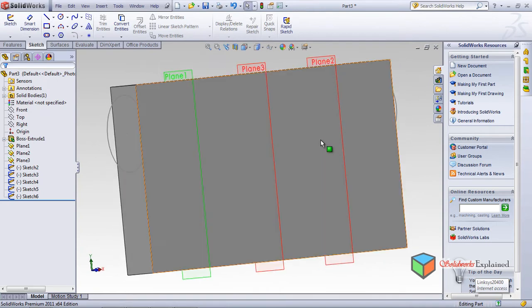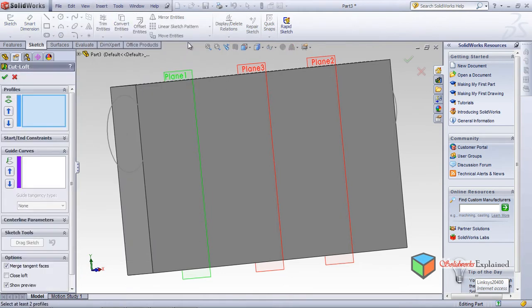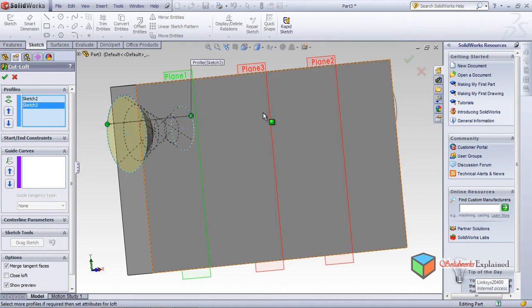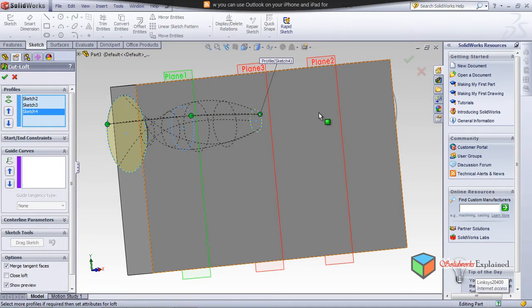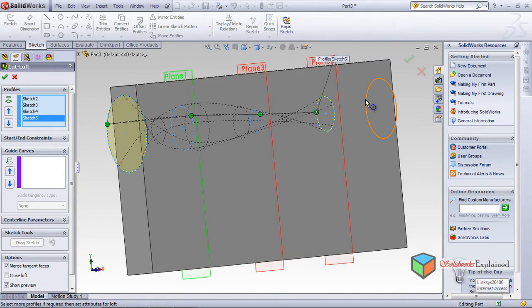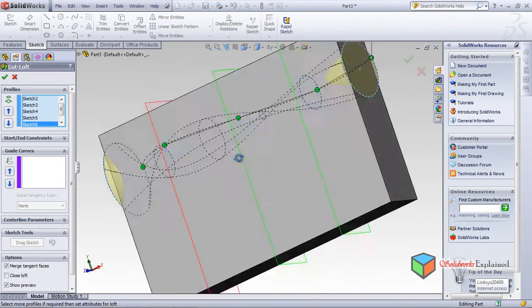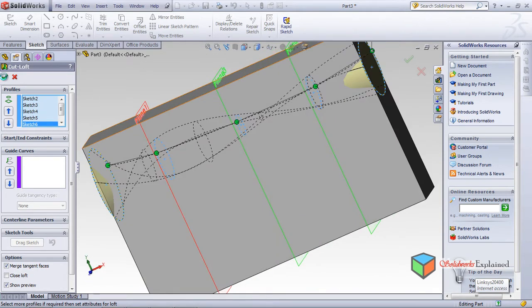Now this is done. Let's see whether I can make my loft or not. Insert, cut, loft. This time remember, this is multiple cut loft. Directly selecting the sketches. One sketch. I cannot see my sketches. Great. When you move your pointer, look, it shows your sketches. Or you can also select from the tree, that's okay. I like this method. Slowly. So now I guess everything is good. Then it will create my loft. Make it okay.